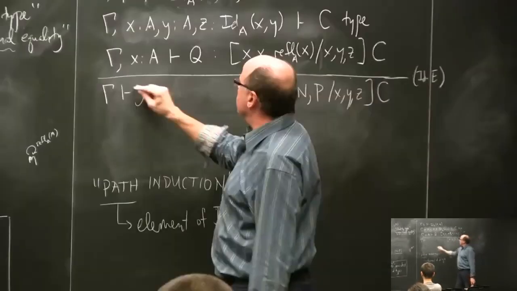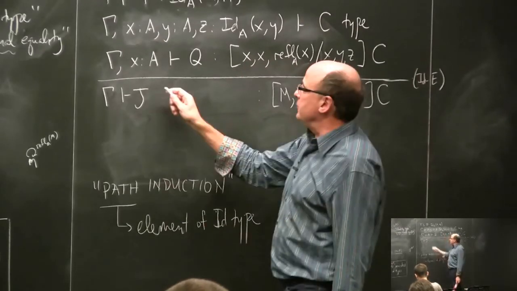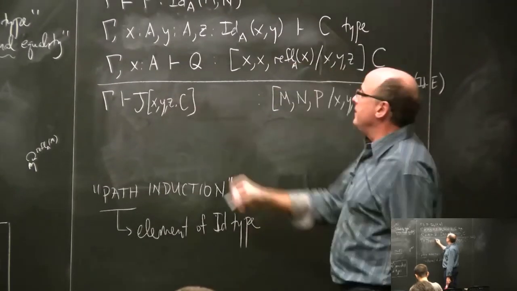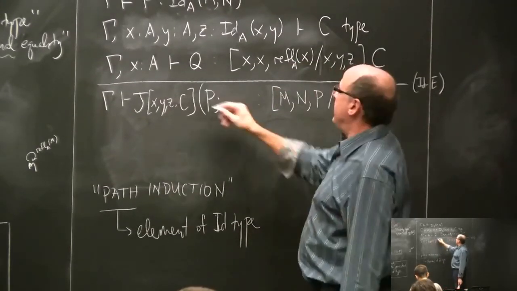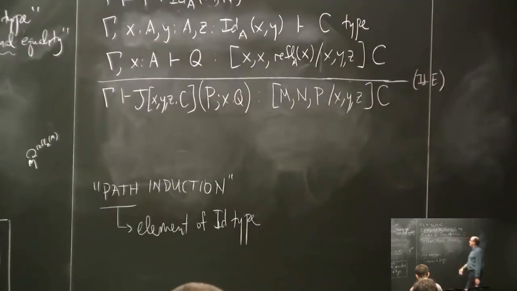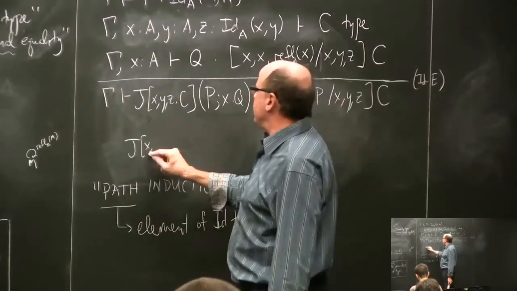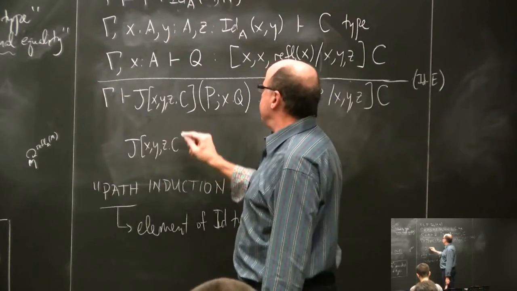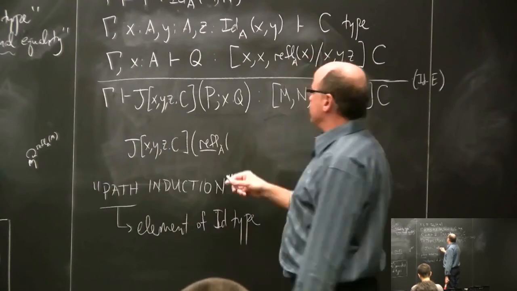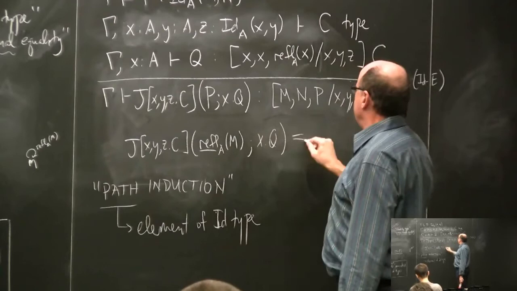So now I have to fill in what the proof term is. This is the elim form, and it's always by long tradition called J. It's parameterized by the motive, which is XYZC. It acts on P, and it acts by X dot Q. And we have the following definitional equivalence, which says if we take XYZC, I'll just do the beta rule, REFL A of, let's pick something M, and X dot Q.